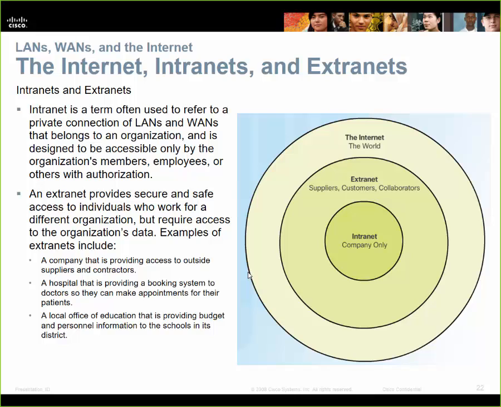Now, this is it. The confusion sets in. When we talk about connecting businesses or small offices or hospitals or schools to the internet, there's two other terms that are going to come into play: the extranet and the intranet. The extranet and the intranet can be rather confusing, but I want to put it into a point of view that I've done some work with. With the Plywood office that I've done business for as their consulting company for IT, they actually have what would be considered an extranet and an intranet.